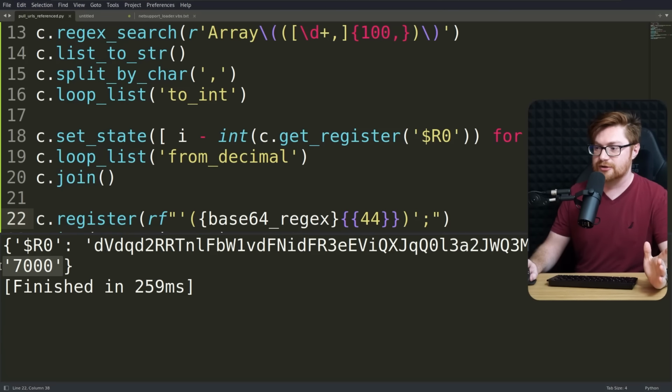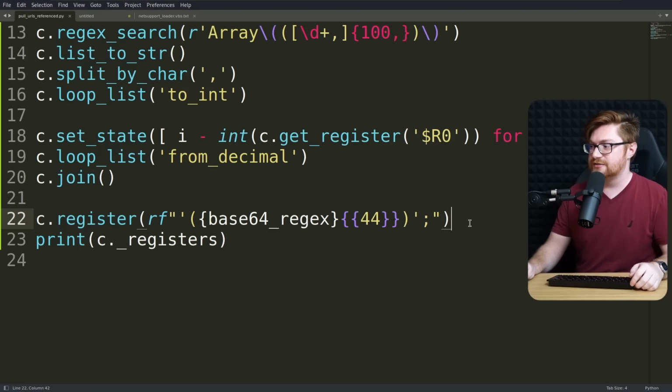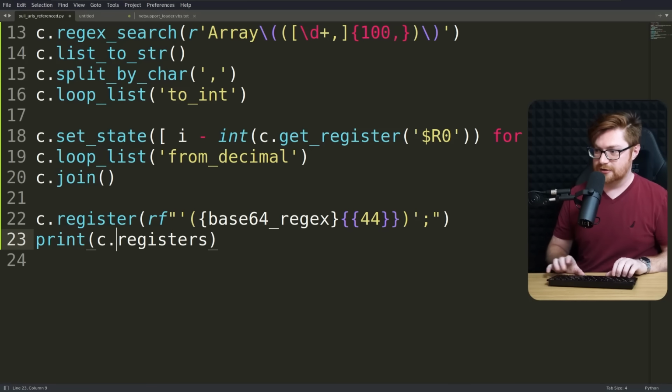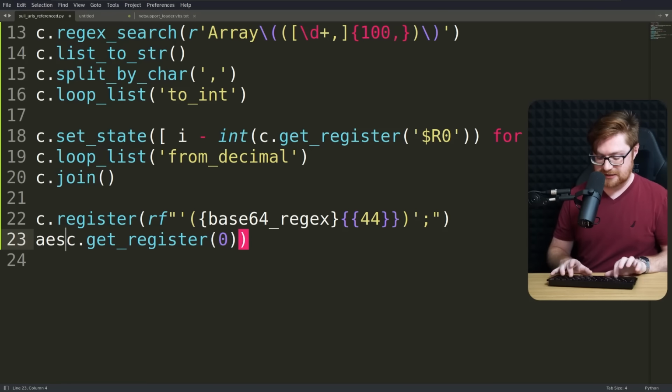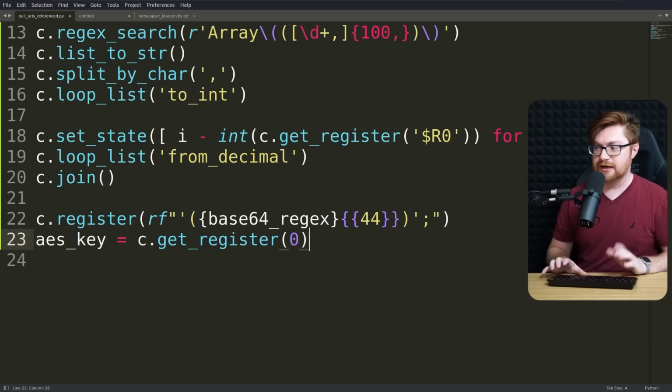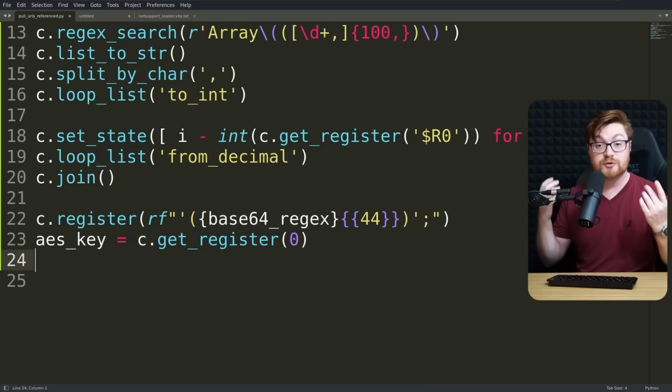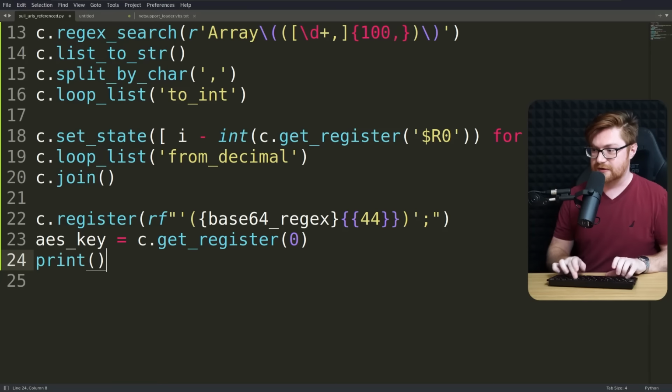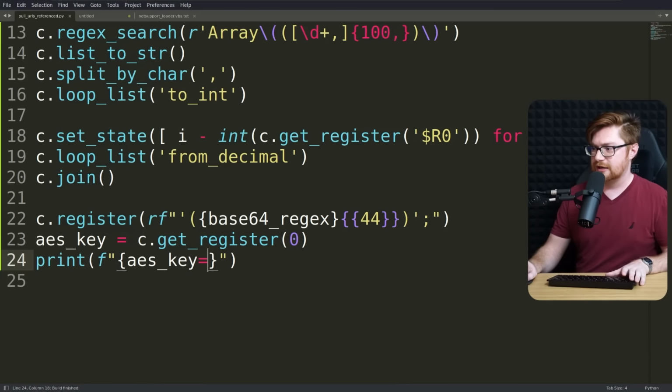R1 hasn't been clobbered yet for the register when we were looking for numbers previously, but that at least tells us that now our C get register, and that doesn't have a leading prefix underscore, but that should just be our AES key. And I can capture that as a variable in case I want to for that Python use case. But if I were to print that out, I'll use my F string to display nice and easy with the name. Oh, key not found in register?